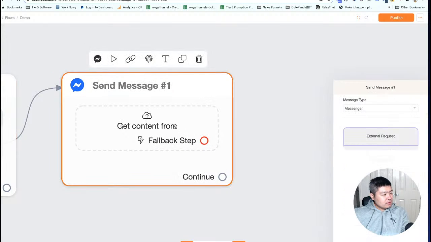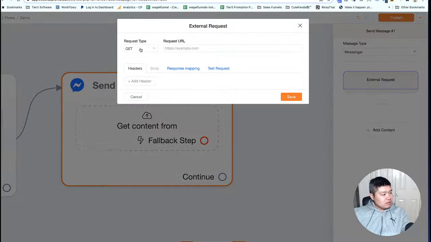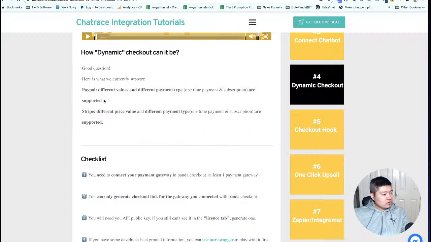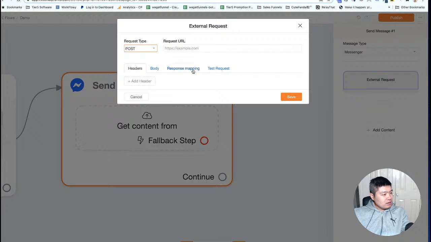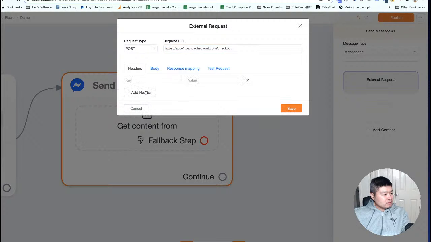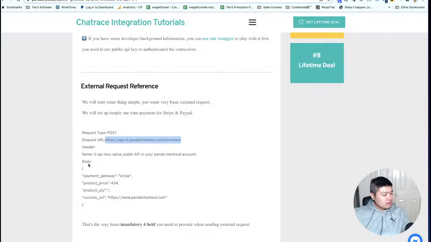Let's click in. Remember that for the request type, you need to choose POST, and you need to copy this request URL and paste it here.